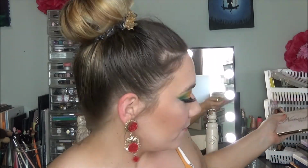There is a pink sand, neutral blush. I don't think this is going to work for really deep skin tones, but if you are medium, light, even a little bit deeper medium, I think you would benefit from this Sunny Honey. So smooth, so smooth. So that is my very first pick. It is the Too Faced Natural Face Palette. Where am I putting all of these? Let's just sit that back in its little location there.